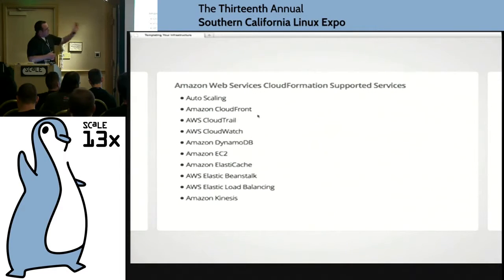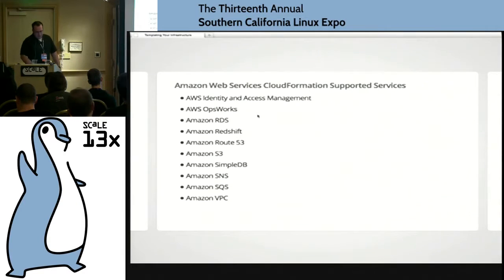CloudFormation supports many things that you can manage as resources in the template, so you can bring these in if you want to manage them. EC2 is like your compute resources, so they're like the VMs on Amazon. Auto scaling is a pooling around machines that you want to build up or down, or different things, not just machines. You have your load balancers, you have your messaging queues, your object storage, your databases, your identities, so you can control things like group ownership or group permissions and roles and users and things like that.